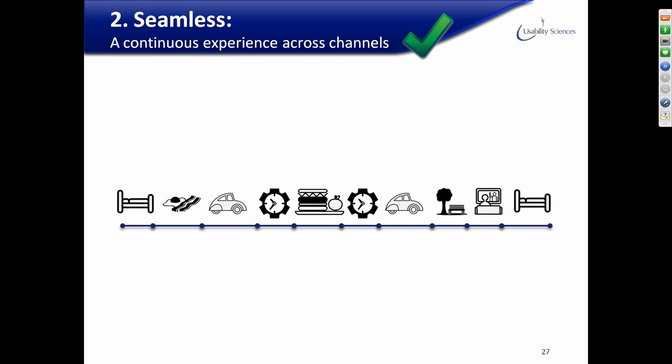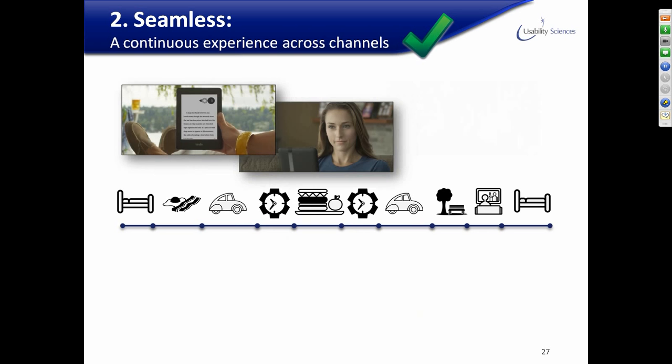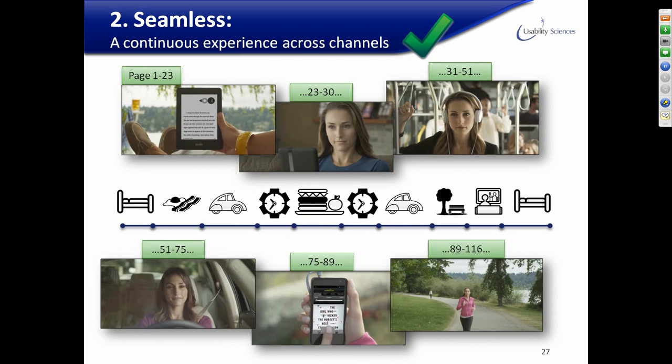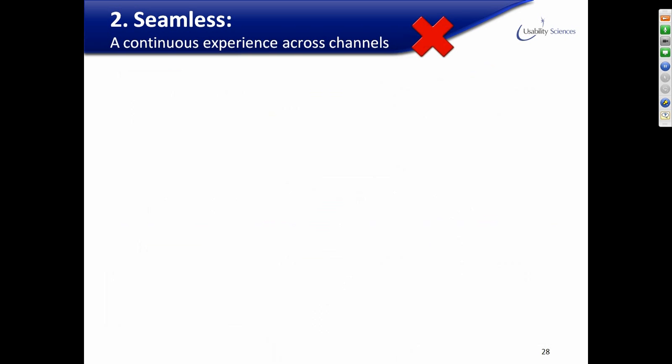So let's take a look at the day in the life, and here we have a particular user who is going to be reading a book or listening to a book in a variety of different settings. And as this user moves throughout her day, she's able to switch between devices or channels and remain on the same page. So basically picking up where she left off. Very seamless and continuous experience. Great example here. Now we'll show you an example that is not quite as seamless.